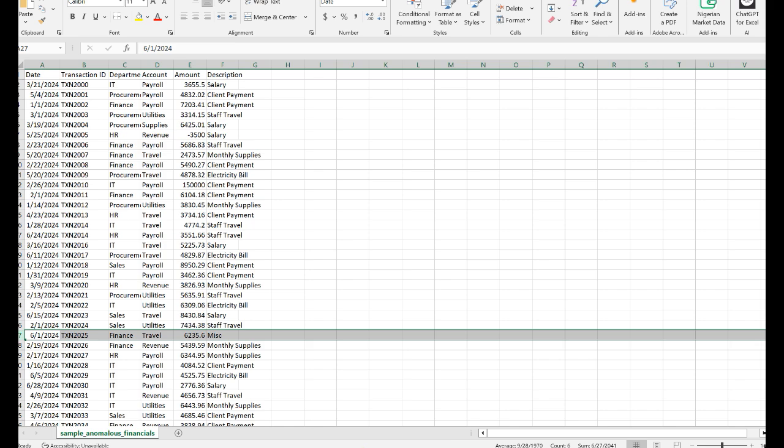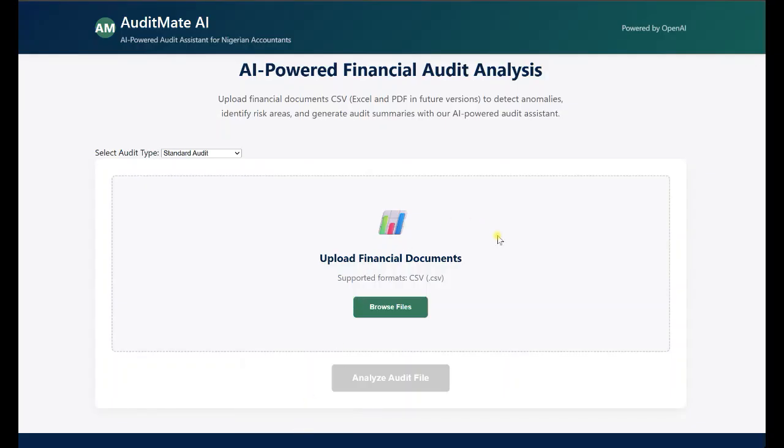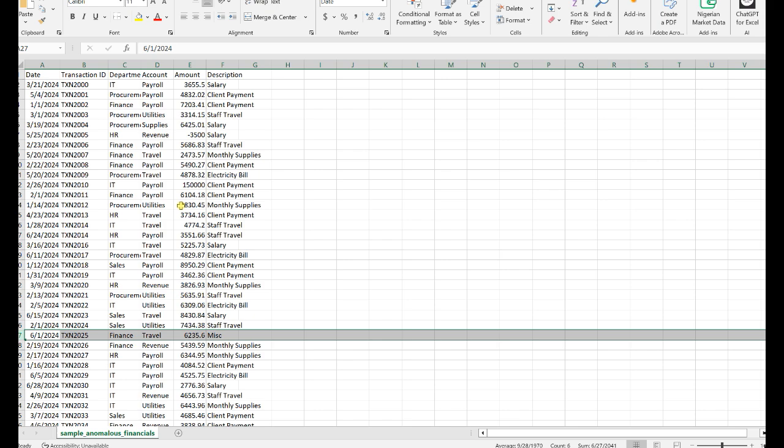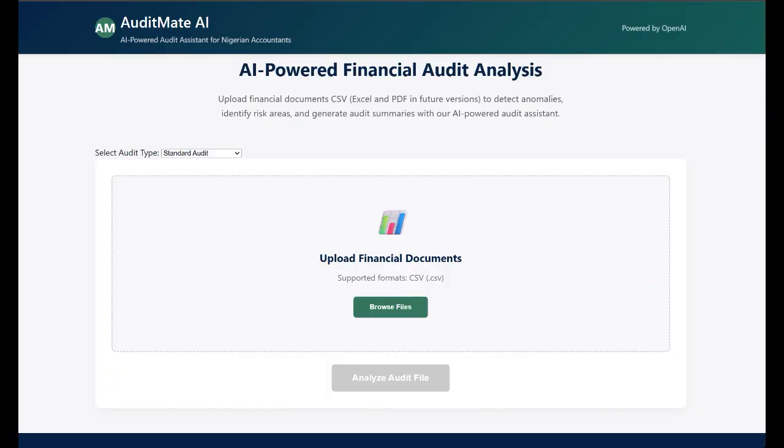The system is built to help you audit anomalies and then give you a summary accordingly, which is very useful as opposed to manually going through each of them, especially if you don't know how to pivot tables. And even with pivoting, you cannot get the summary that our system will give you.